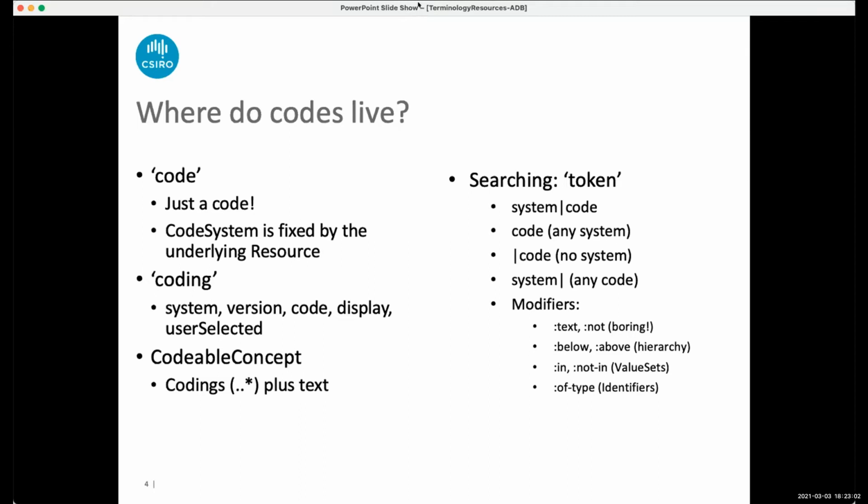Then you can provide the URI of that value set, and the search will return any resource where the code is in that value set. And this probably behind the scenes will use some of the terminology services operations that we will see discussed next week.